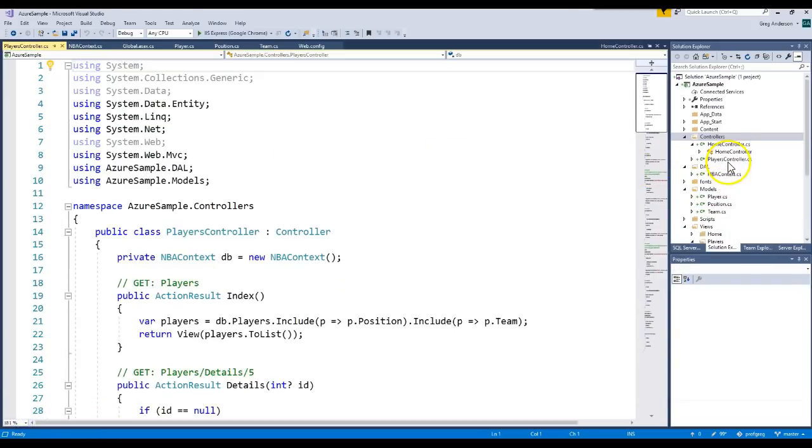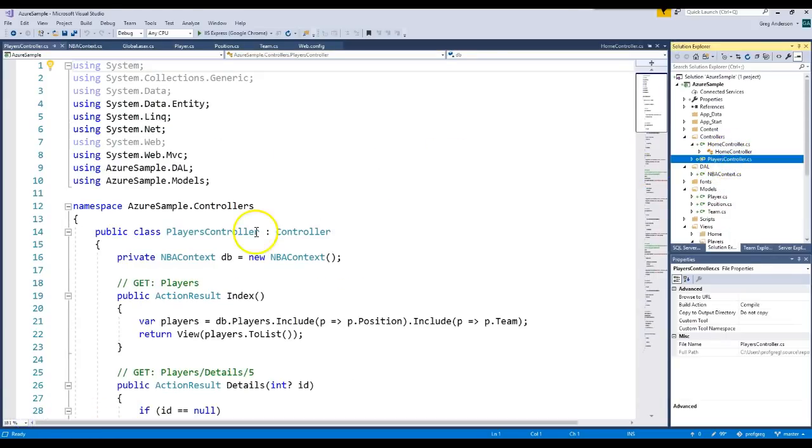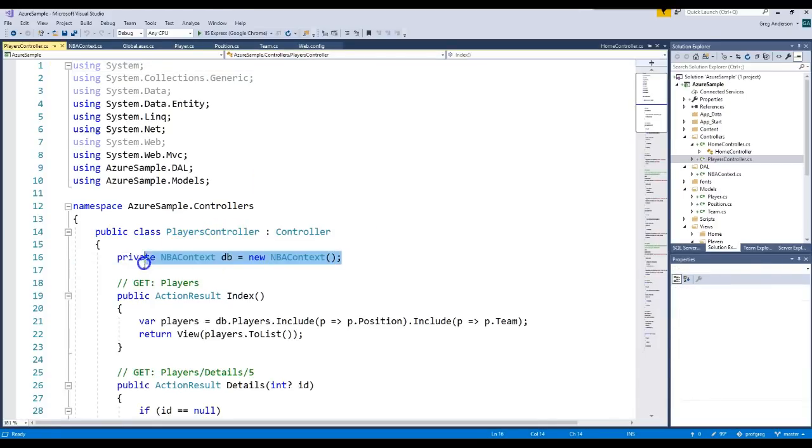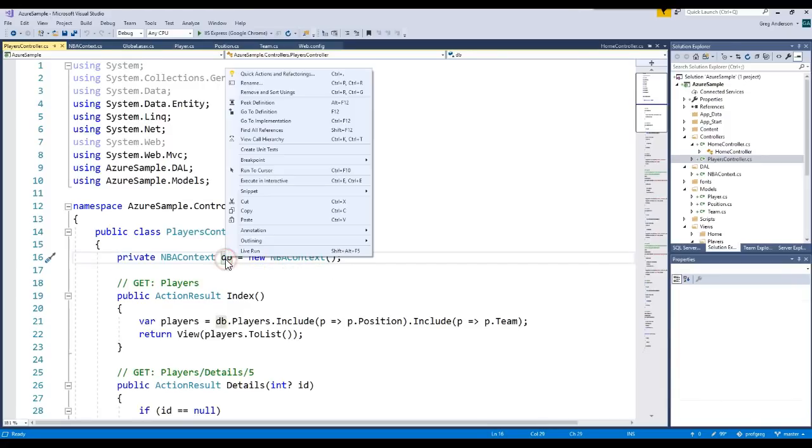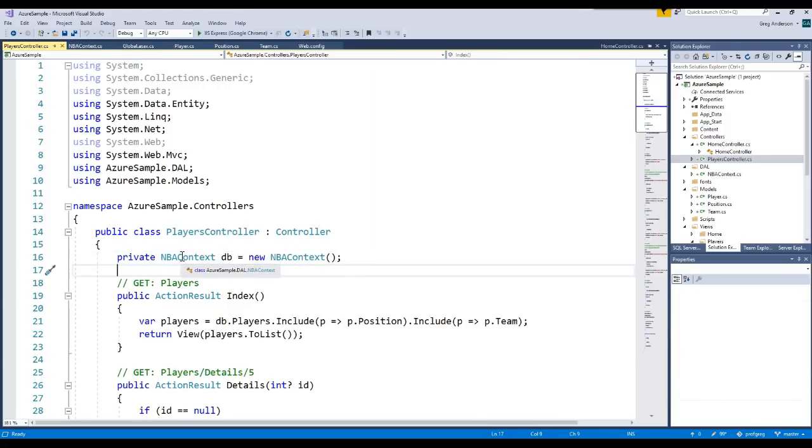So here is the player controller that the system just made, and look what it did. First of all, it created a private attribute in this class called db of type NBA context, and it called the constructor. That means that when we access this controller, it will automatically create the database for us using the connection from the web config file that we made.